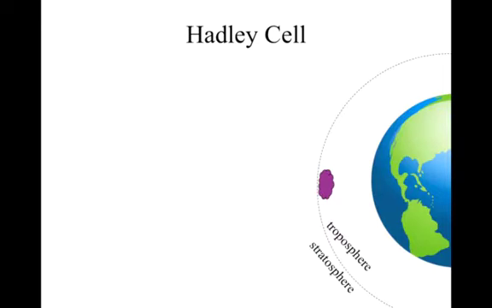Now, in the process of rising, that's what we call uplift. And as that warm, moist air mass rises, it gets colder and condenses, and that means it can't hold as much moisture. What happens to the moisture? It then comes out as rain. So in these areas of uplift, we tend to get a lot of rain.